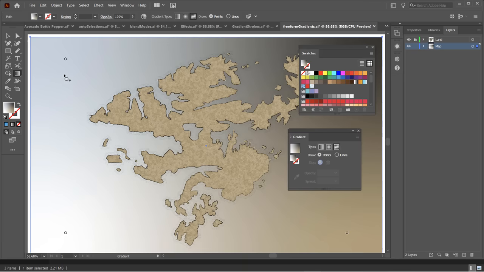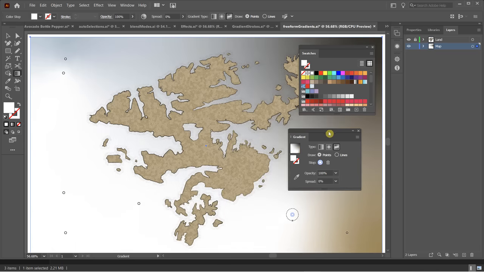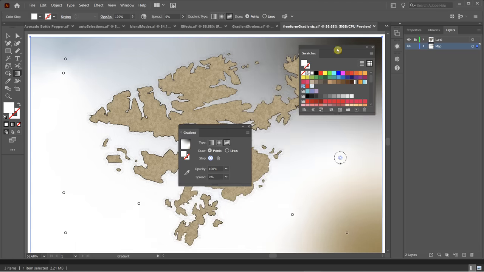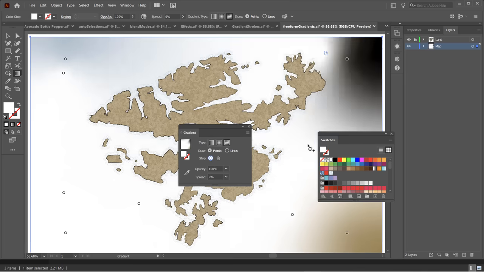So I'm now going to just start clicking on all these different places of where I think I want the different kind of colors to be. Don't worry about getting it perfect for right now. Okay, great. Now you'll notice also, if I decide I don't want these anymore, I could just go ahead and select them and then hit delete.